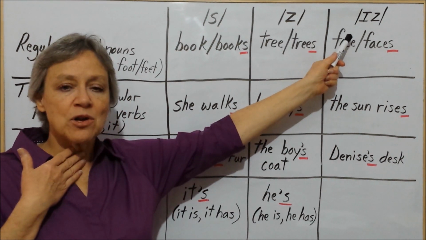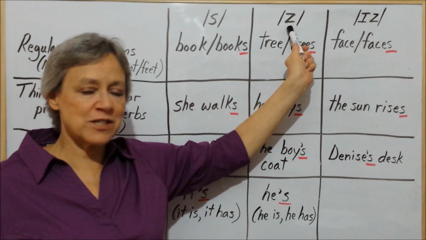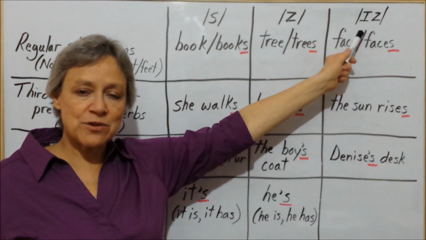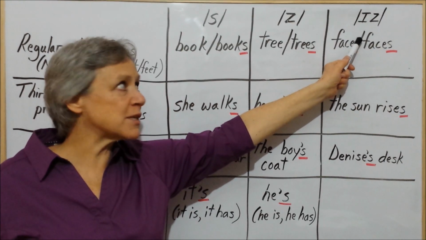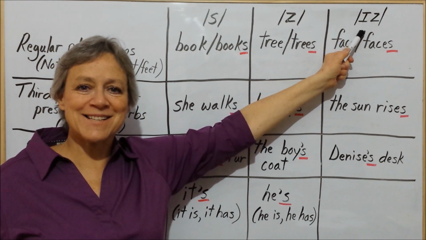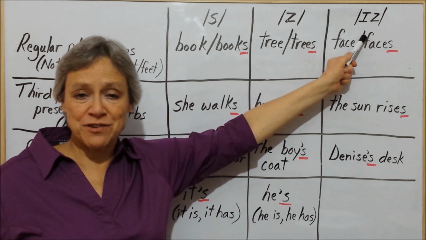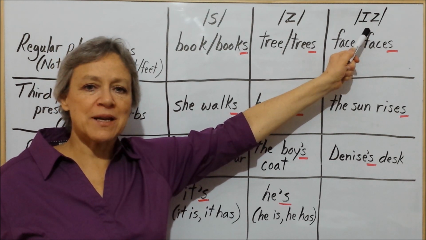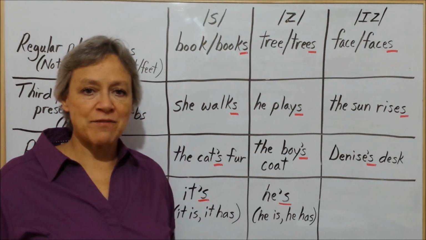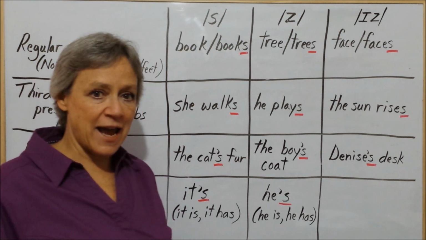The third sound also uses the Z, the same voiced sound here, but in addition this third pronunciation adds a vowel sound. I have written I, so this is IZ. Some speakers may make a different vowel sound, slightly different, but it's considered the same sound. Okay? And even the same speaker may have a slightly different vowel sound for different words. So I would like to add something here.